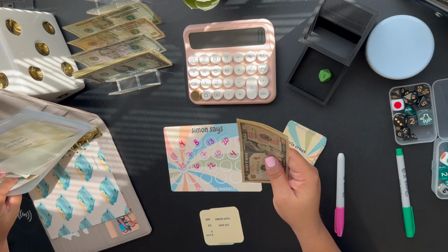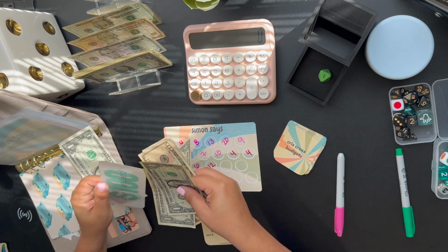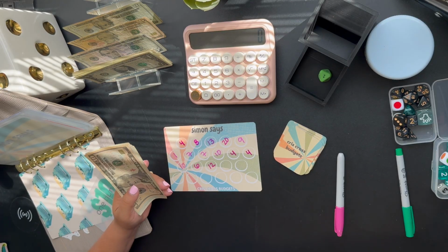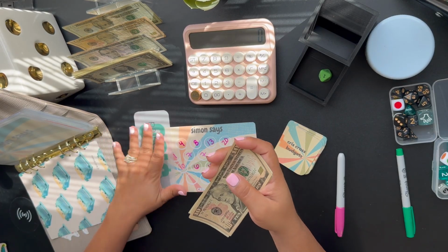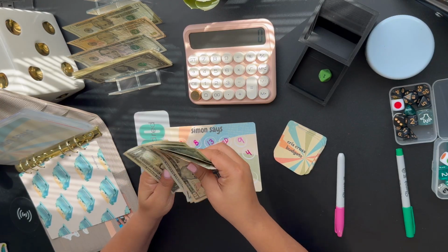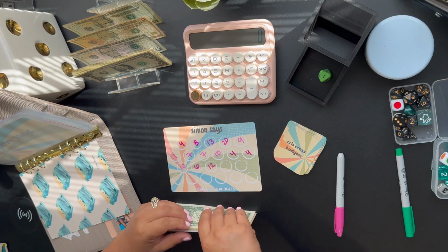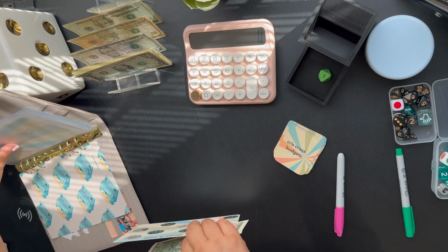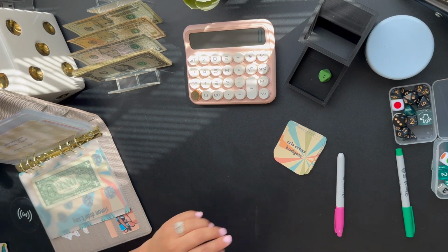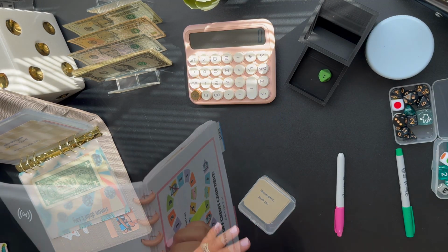We've already pulled out 100 for our debt payment. So we made a debt payment of $100, which is awesome. All right, we played those. So we have 100, 10, 15, 16, 17, 18, 19, 20, and 21. $121 is what Simon has saved us so far. Let's put this back. Okay, let's put these back. One second, please hold.